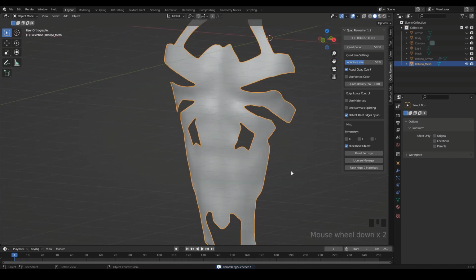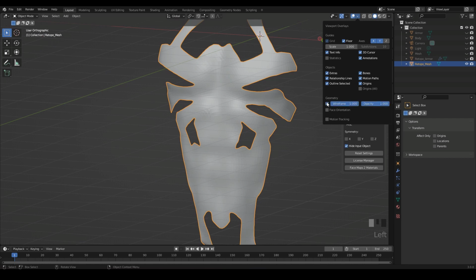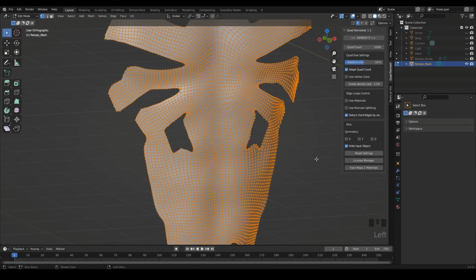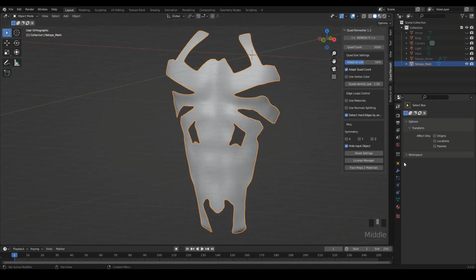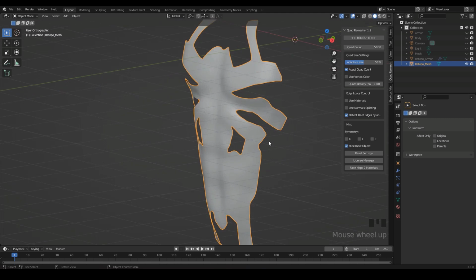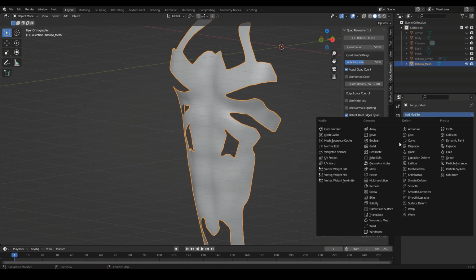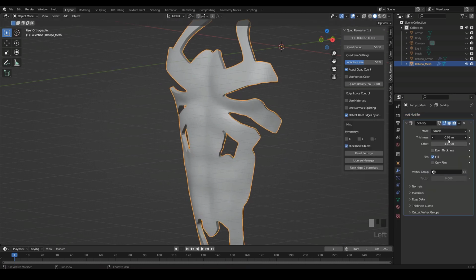Okay, and there you go. You could check out the wireframe. Hit the tab key. There it is. It's showing. We could also now add a Solidify Modifier to add some thickness here. Let's go here to Modifier, Solidify, and we could crank up the thickness. I'm putting it in the negative direction so it pops out.